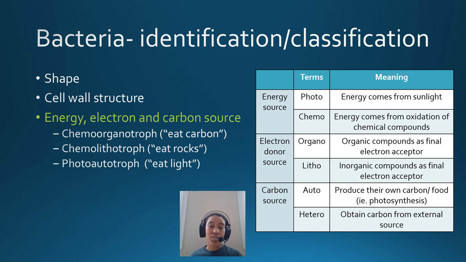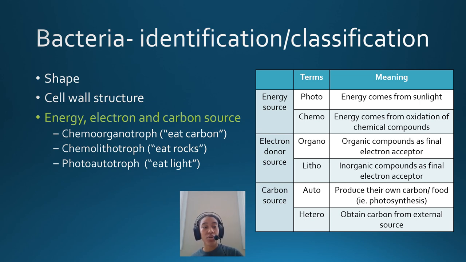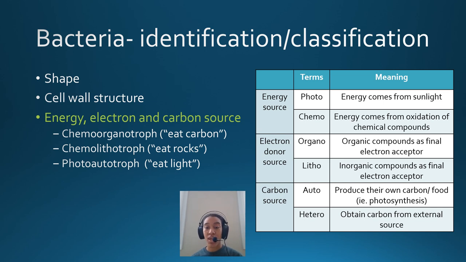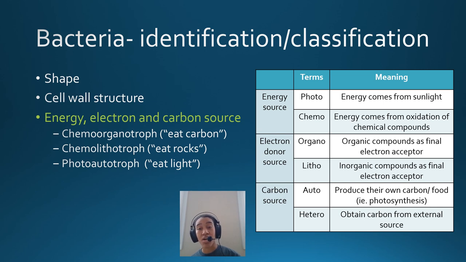There are also different mechanisms by which organisms get their energy. I've included a table — you don't need to know it in super depth, but it helps understand where the names come from. If you get energy from the sun, you're a phototroph. If you get it from breaking down chemical compounds, you're a chemotroph. If electrons come from organic substances, you're an organotroph; from inorganic substances like hydrogen sulfide, you're a lithotroph. If you get carbon from consuming other organisms, you're a heterotroph. If you make your own carbon, you're an autotroph.